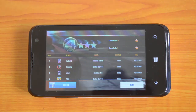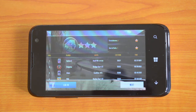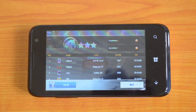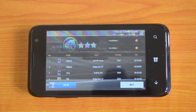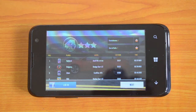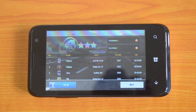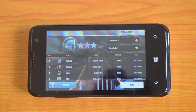So as you can see, we just completed Asphalt 8 Airborne, and we can see that the graphics is really looking dull. It's not that rich, and the performance is not the best. We can just play the game, that's all, and there is no real graphic quality in this game, and here and there you can see slight lag because it's just having 512 MB of RAM. But the good thing is that it has a quad core Snapdragon processor that helps here.